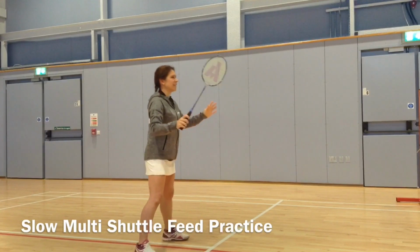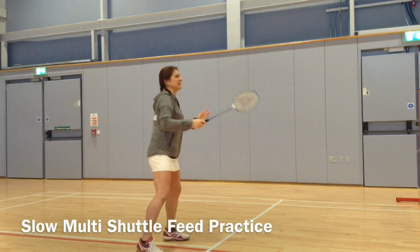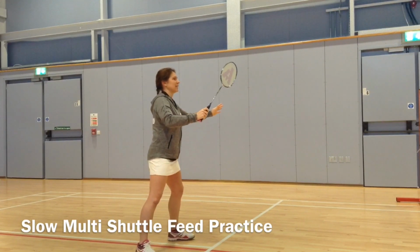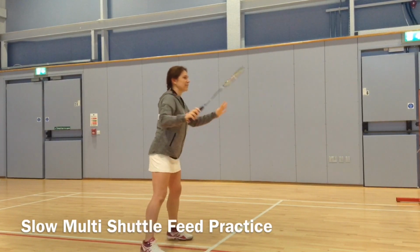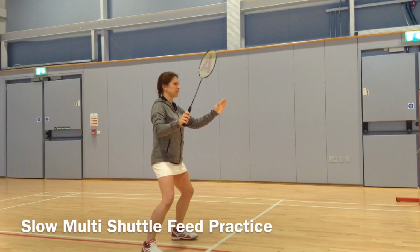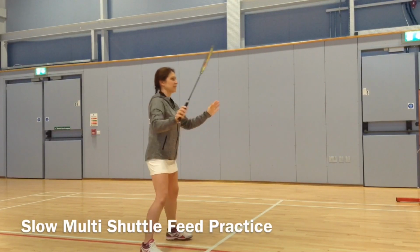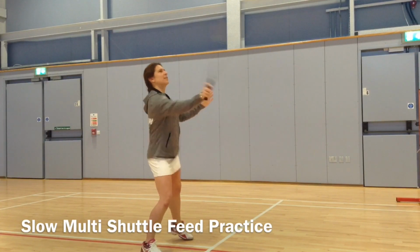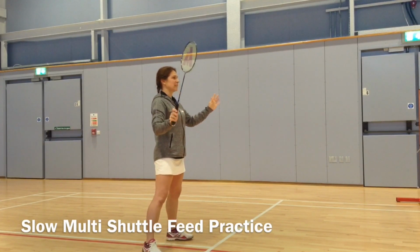Oh, that's the wrong one. Yeah, okay, onto the thumb. Yeah, right, so ready? Go to the left side, thumb grip. Good. Oh. Again, forehand. Back to the middle, then thumb. Back to the middle, and then change. Good. Back to the middle.